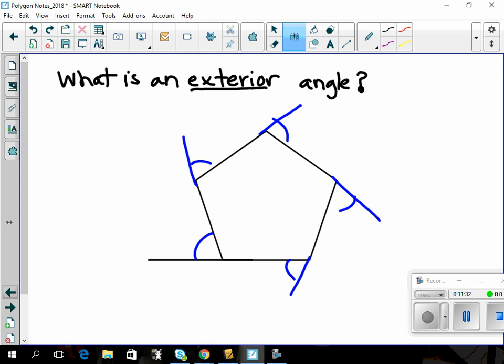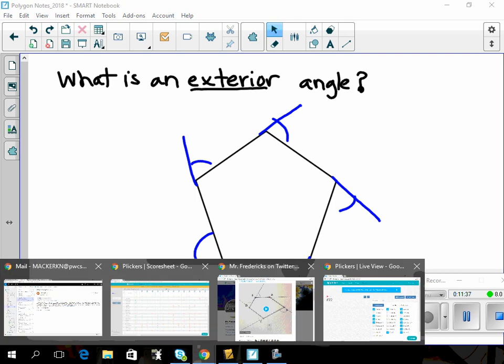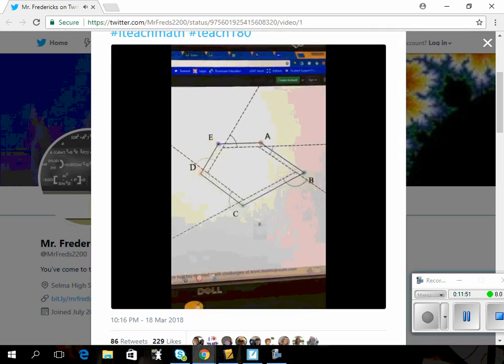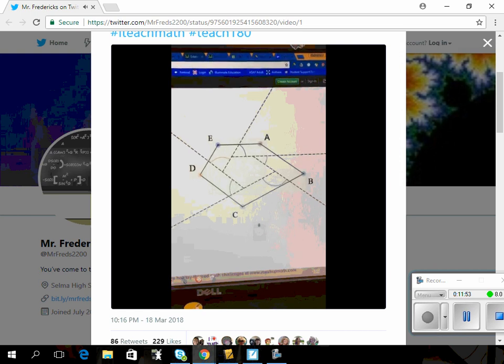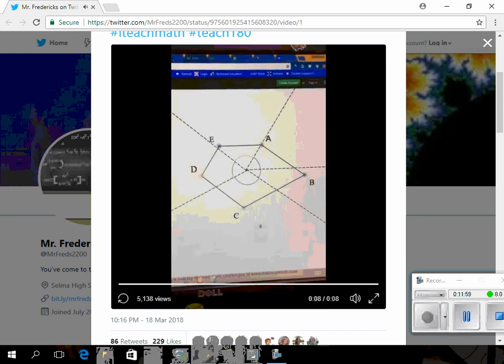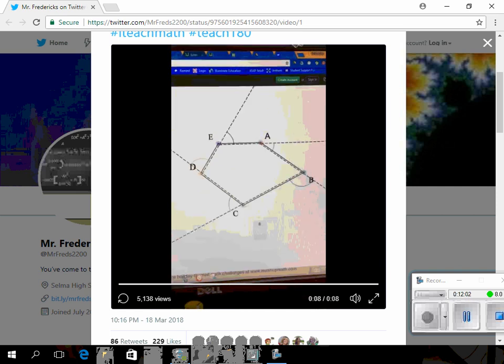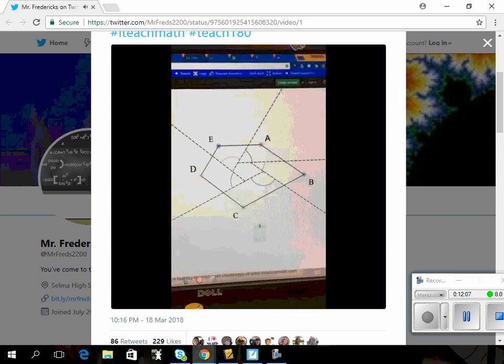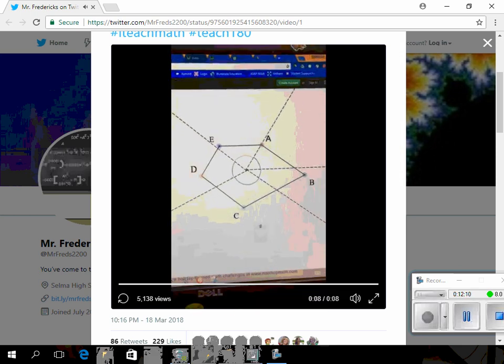I have a little video, a little applet that because I'm a math nerd, this is what I do on Twitter, and that's all right. But look at this little applet for me. This is going to be a little video. It has some random polygon, this 5-sided. Look at what happens to all the outside angles. You watching? Watch and see what happens. Let me try it one more time. All the outside angles, if I bring them in, it's a nice little visual, they add to be 360.